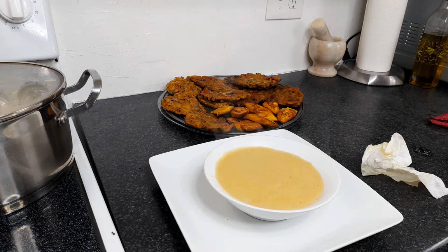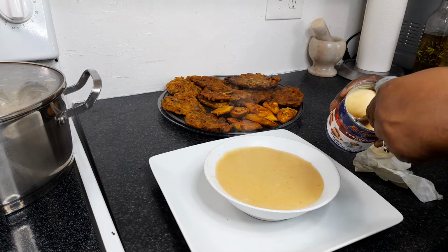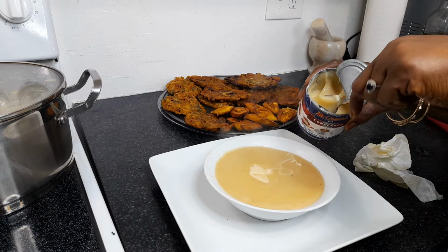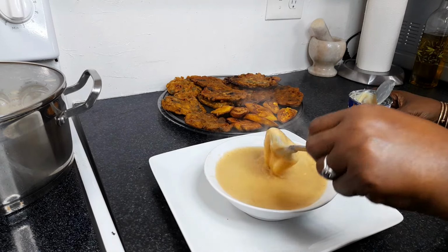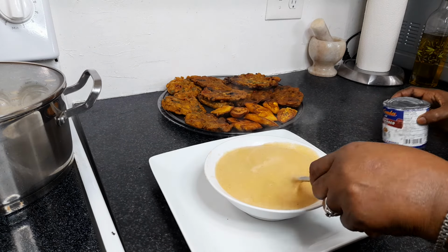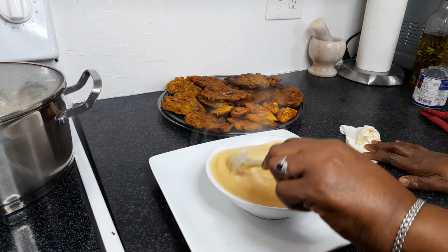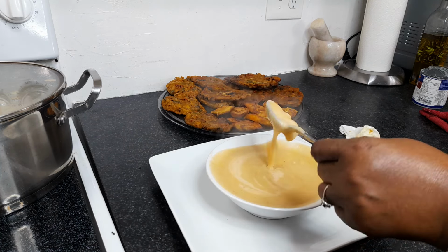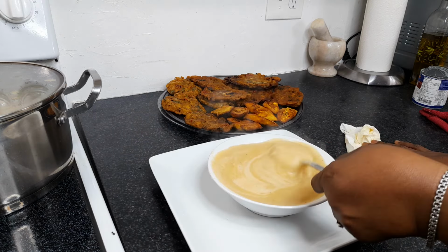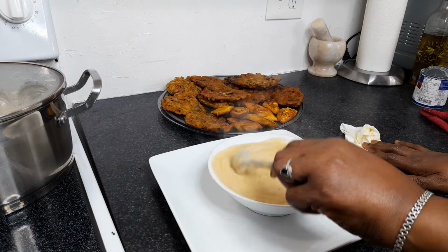So guys, right now I'm just going to add some milk to it. Like I said, I'm not adding any sugar, just some milk. And it's best to sweeten it this way, folks, because if you sweeten the whole pot and it just sits there, it becomes watery. So always put it in your bowl and sweeten it. If you want to add sugar at this point, you can, but I don't want any, because we're having coconut milk in it already, and condensed milk right now, okay? So that's how I like my porridge. And I don't think anybody is going to have sugar in theirs either.